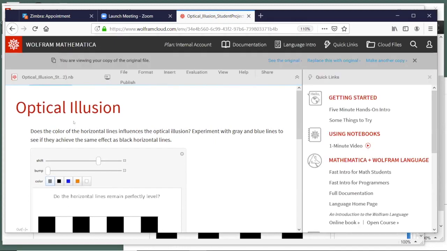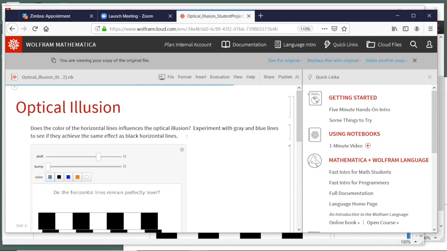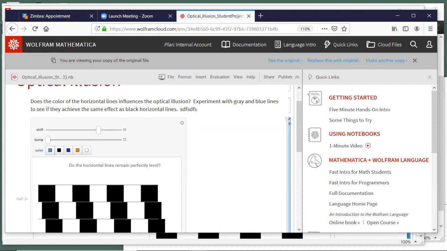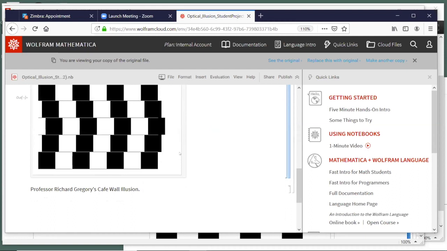So now I've just logged in. I've made a copy of this file, so I'm no longer adjusting the original, but now all these text cells are live. The computation is live. I can peel into the computation here. I could change something if I wanted to, but this is now copied to my cloud account.